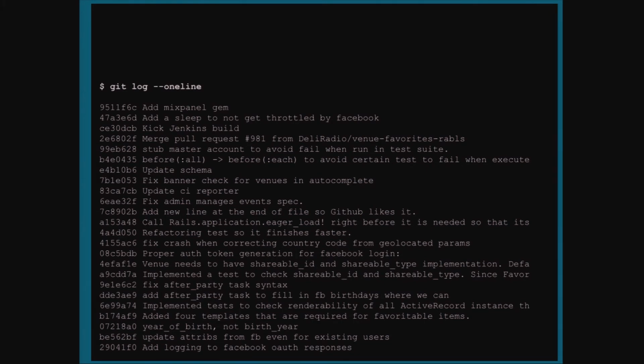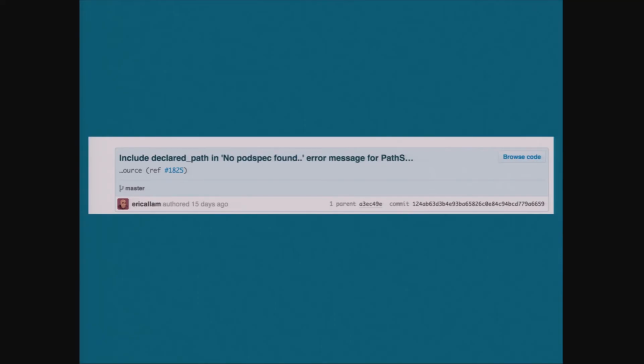But it's fine, we don't have to live by this rule all the time. But other tools like to assume that you do, like GitHub. So this is a commit, I think on CocoaPods, and GitHub is trying to make the summary bolder and a bigger font than everything else. But in this case, he just kept typing, right? And it's not a terrible commit message. I'm just saying that GitHub does this, and your commits end up looking a lot nicer, especially if you have some discussion points below. They are in a smaller font.